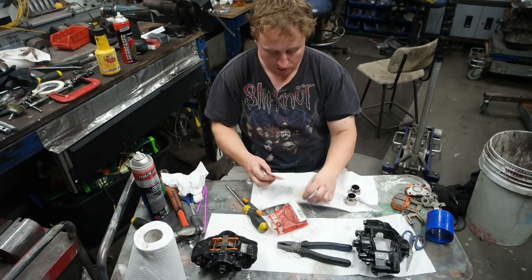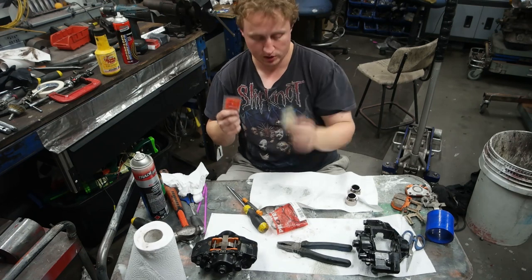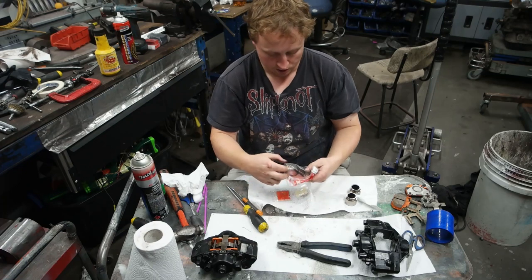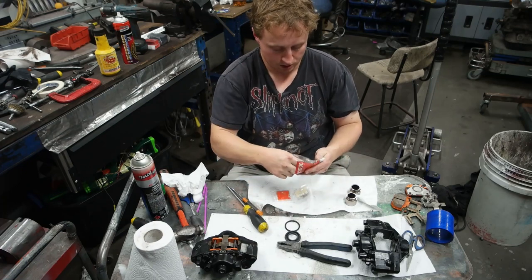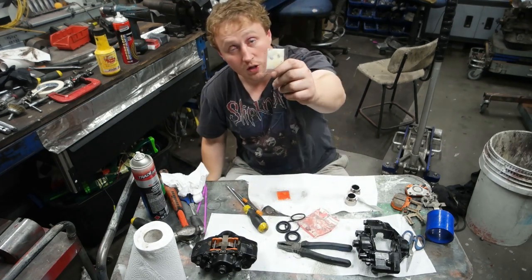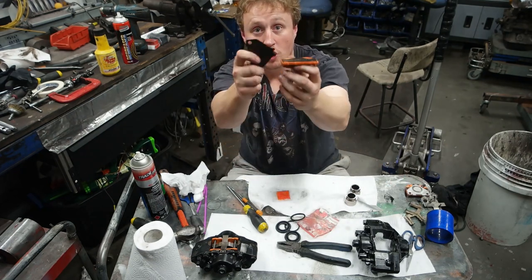With this caliper kit, it came with two different coloured greases. There's a red grease and there's a white grease. The red grease is a rubber grease. That is for lubricating the piston seal and the rubber boots that go on either side. The white grease is for lubricating the shims on the brake pads.